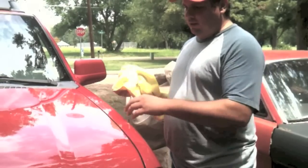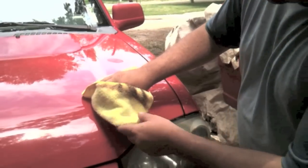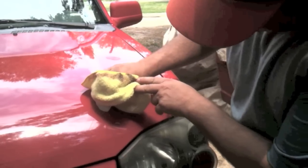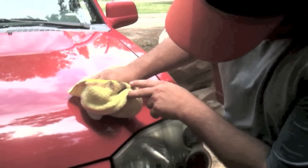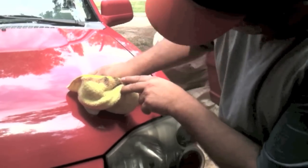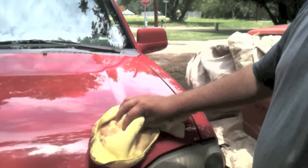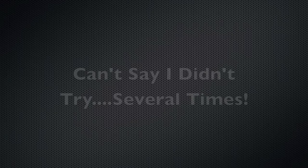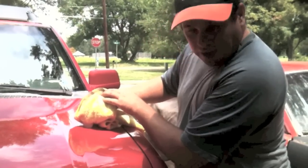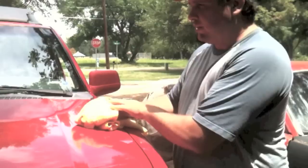That spot's pretty froze up. While we're letting that thaw out, there's a little bit bigger dent here — we'll hit it too. One of the videos said to kind of work it around the dent and then towards the center. I don't see it do anything to that one. You can see this one again — freeze marks left, and the dent's still there. Let's hit it again. I really didn't think this would work, but I couldn't honestly say that because I've never seen it done or tried it myself, so I thought I'd share it with you.